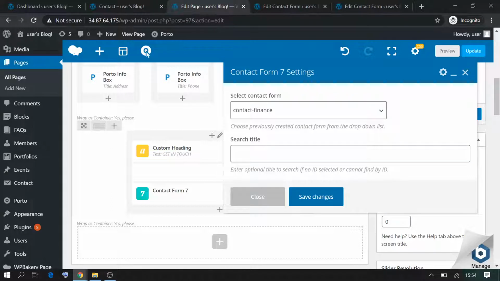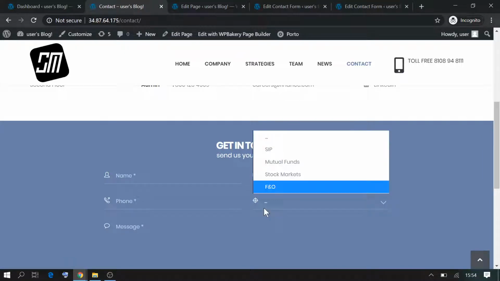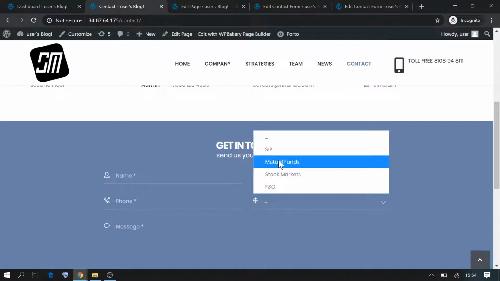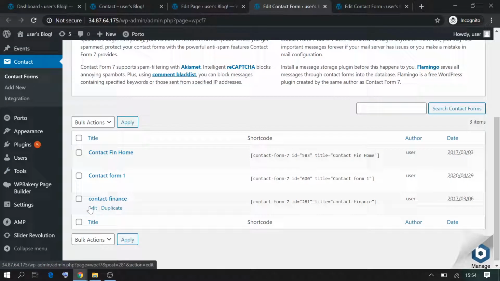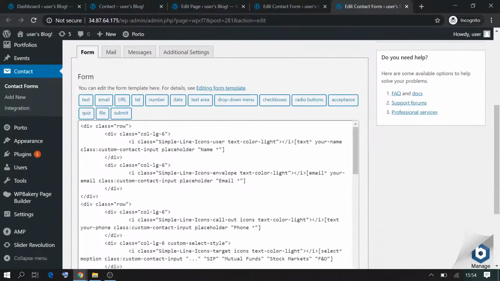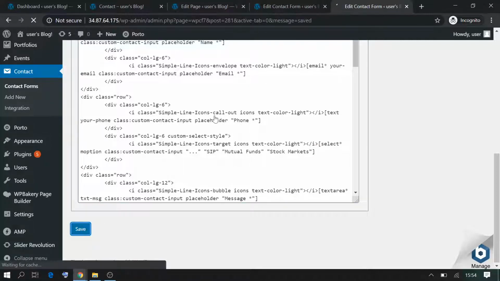I can click on the settings, and then use the contact form tab which is there. Whatever changes I want to make in this, I will have to go to the contact form. Let's say I want to remove FNO from here, and I just want 3 options. I can go to all contact forms, click on the edit one, scroll down here to remove FNO, for example, and save it.